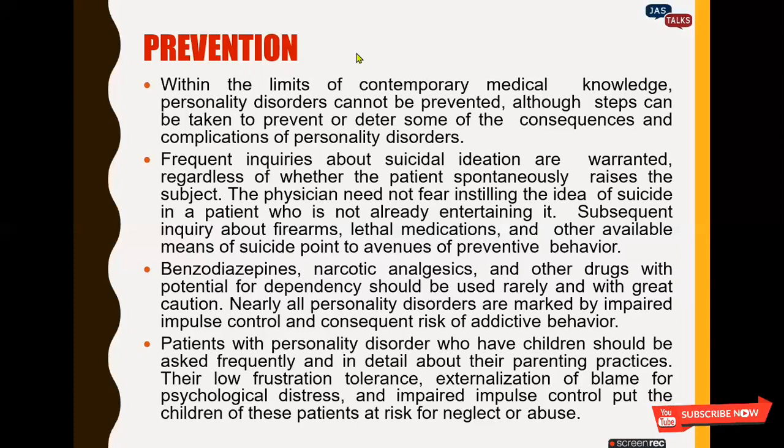Patients with personality disorders who have children should be asked frequently and in detail about their parenting practices. Their low frustration tolerance, externalization of blame for psychological distress, and impaired impulse control put the children of these patients at risk for neglect or abuse. So, this is very important. If the patient with personality disorders has children, it is very important to ask about their parenting styles. We need to guide them, otherwise children are also at risk for neglect and abuse. So these are some of the prevention things.